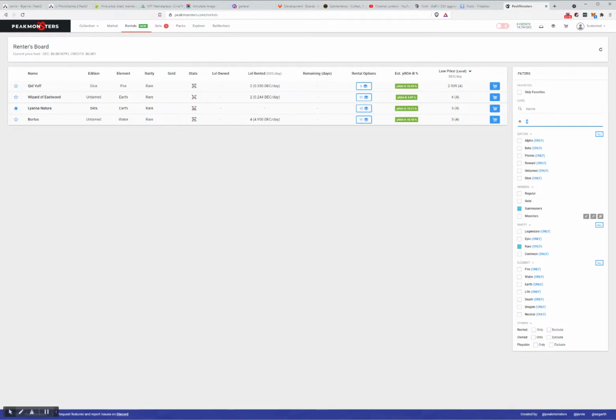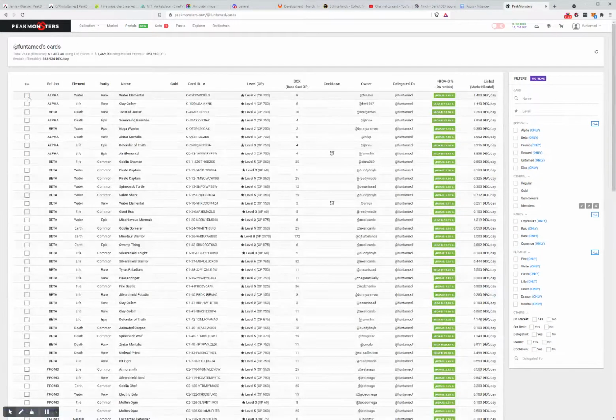You can request things yourself. And the end goal for rentals is for the owner to go in and select thousands of cards and say, please rent these for me at the standard fair market rate. And then we do it. And every day we get his cards rented out with priority.